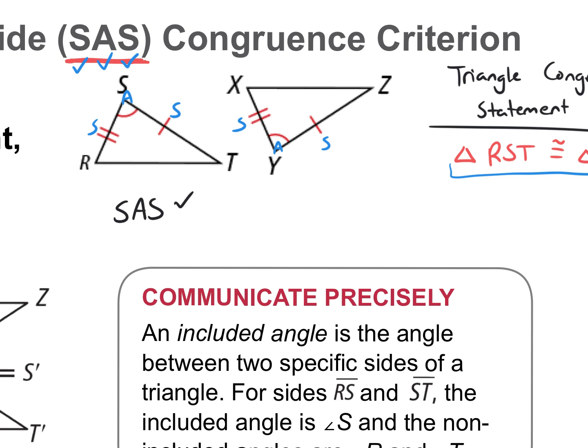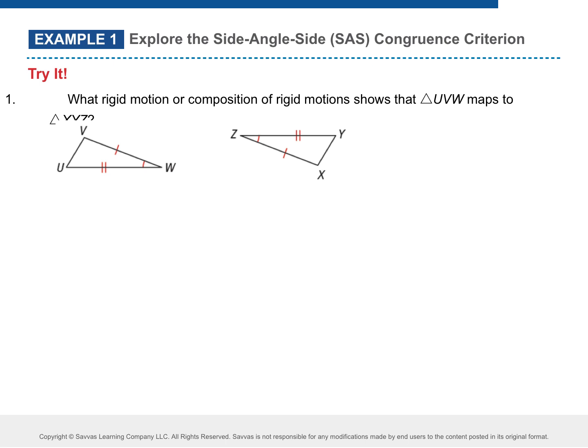Okay, we're going to look at another example. Let's look at your example 1. Okay, here's your example 1. The only triangle congruence theorem that we've talked about so far is side angle side. Okay, so ignoring the directions here, I just want to know if it is congruent or not. So let's check if it has side angle side. Does this side here have a congruent side on the other triangle? Is there a pair? Yes. Okay, so I'm just going to put an S there. And if I'm checking side angle side, I have this checked. So we have one side checked.